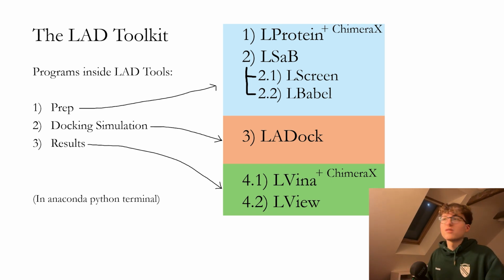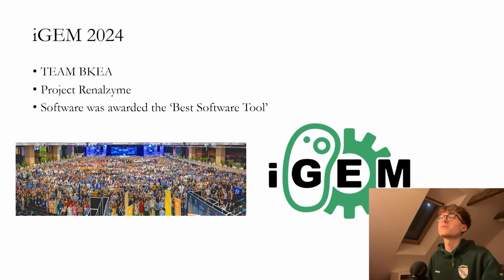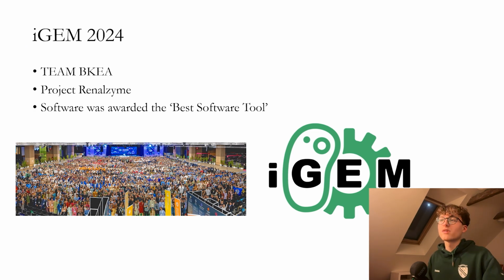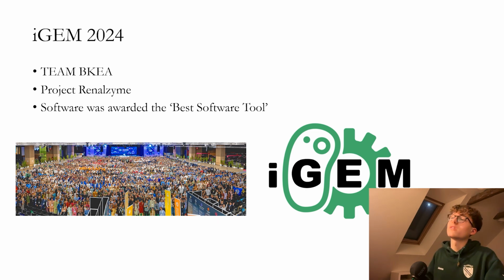How did this all start? Well, it actually came out of an iGEM project that I was part of. I was on the team BKEA, which is Bikea or IKEA when we were in our funny mood. We were working on the project Renalsign, which was about kidney stones. So iGEM, for those of you who don't know, is the world's largest synthetic biology conference and competition. I think there were around 9,000 participants this year. It was incredible. I'm down here in this picture somewhere. Our team was wearing blue jumpsuits.